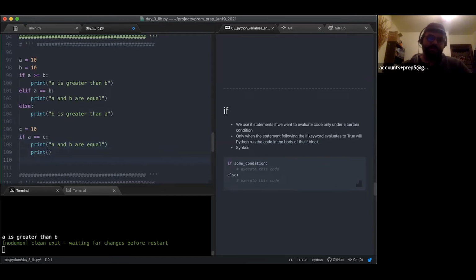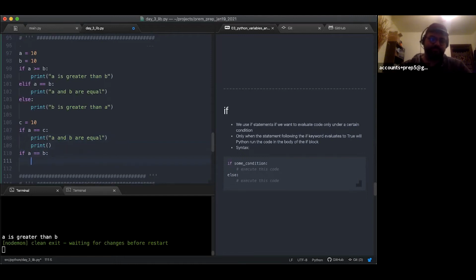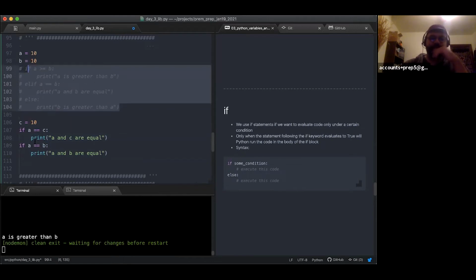And if A equals B. Oops. Right, so there are certain scenarios. It's possible that A can equal C and B, but it's not possible that A can equal B and be greater than B, right?